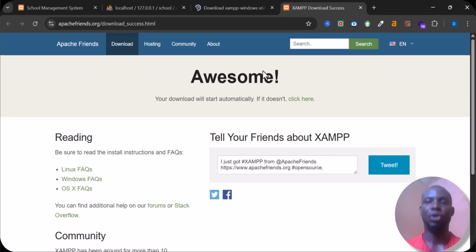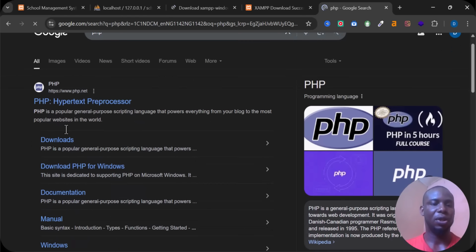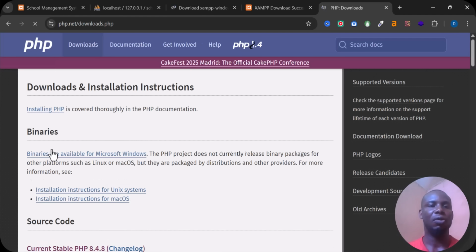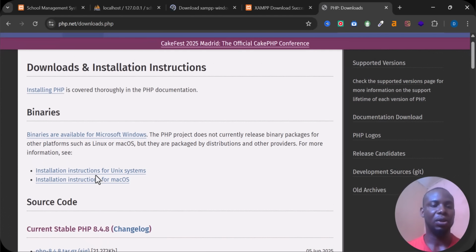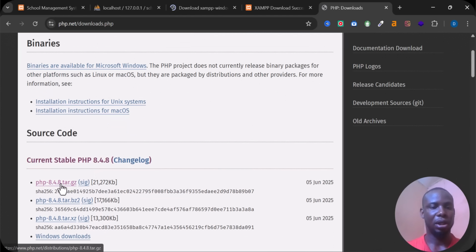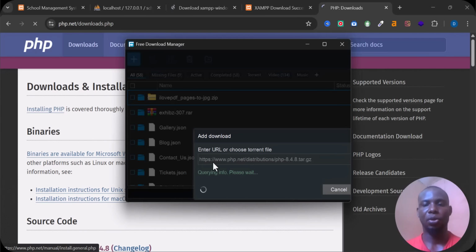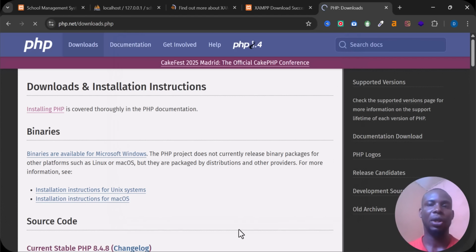Then apart from that, you just come here and write PHP. Just click on PHP. You want to download PHP. So just click on this place, you see download. Also, the link for the download and everything will be in the description. I'll also be dropping the link in the description below. Just click on the current version. If you are using Windows, for installing PHP, you just download it to your system. Once you download PHP on your system, just like I am doing, you also have to install that.